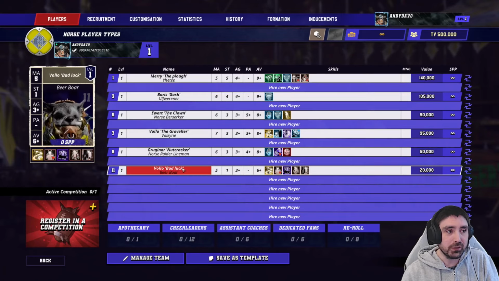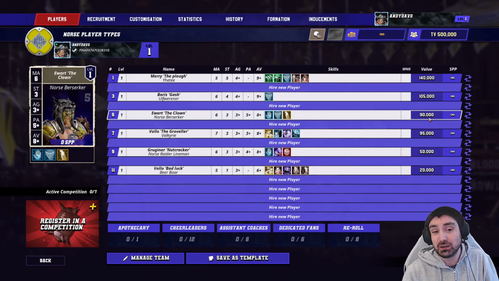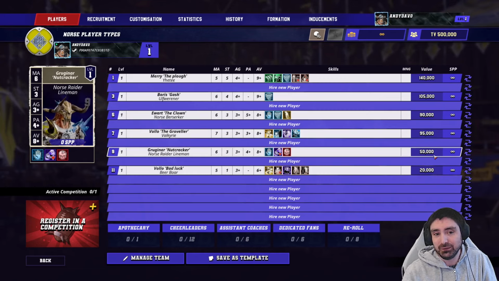So that's all the players introduced to you. We've got the costings down the side there. I didn't cover all the costings, but Norse as a base roster are quite expensive, and then they're balanced by the cheap linemen.